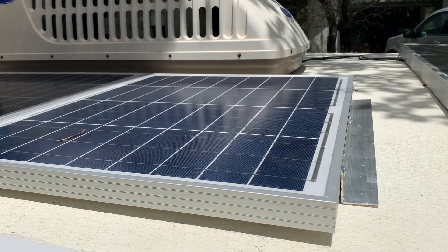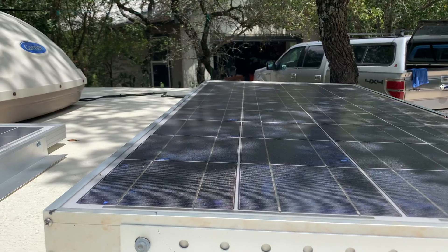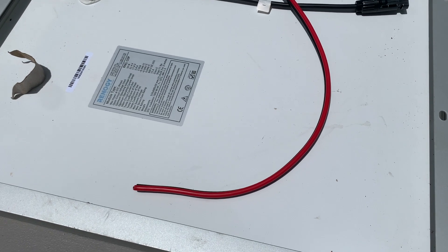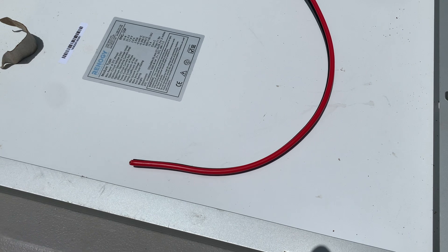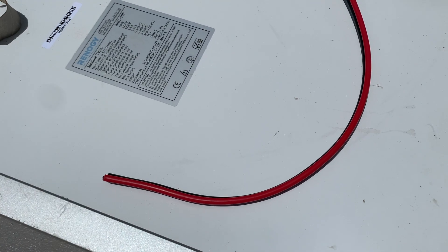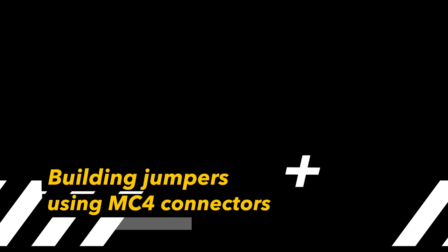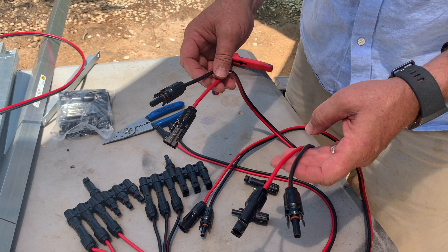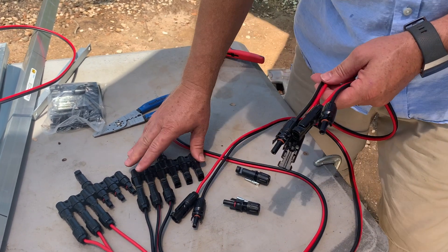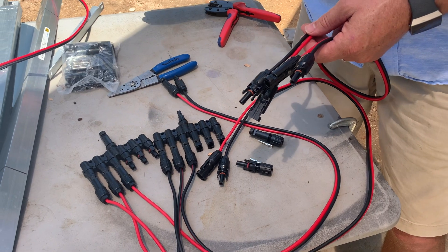We're going to put these two panels on either side of the camper. The first thing we want to do is measure out the length of cable to connect this panel, then run from the front as a single home run over to the battery. We've chosen a 10-gauge zippered cable - black and red - to indicate we're using a DC system. This solar panel cable should be sufficient for the amount of power we're sending to our batteries. We'll create jumper cables at various lengths because my panels will be installed at various distances from the branch connectors, consolidating all panels down to a single cable that runs to the charge controller.